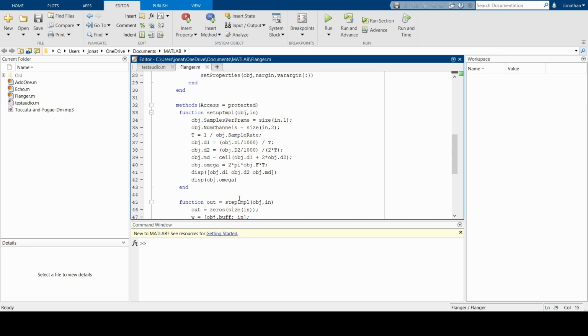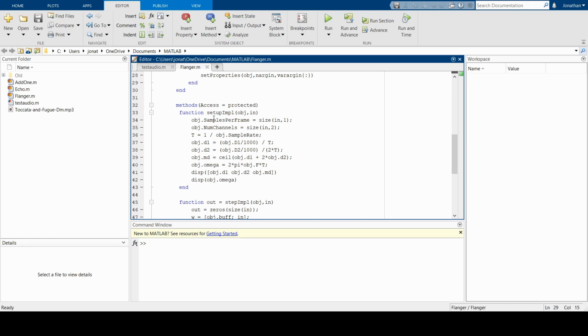Now the way Matlab is set up is that the first time you call the step function for the parent class, it will first of all call setup and reset. And when it calls setup, it will pass exactly the same thing as what was passed to the step function.